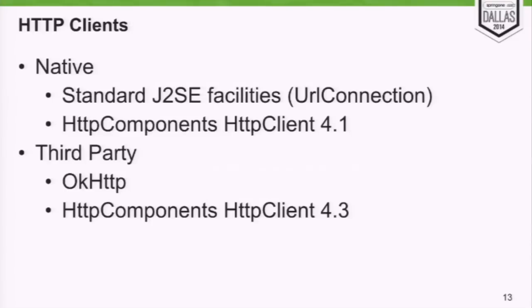So after around Android 2.2, they highly recommended using URL connection in Gingerbread and newer, which is Android 2.3. Spring for Android is going to seamlessly choose which one. It checks the version of Android, and if it's older than Gingerbread, it's going to use the HTTP components client. If it's newer, it's going to default to URL connection. Since we've moved up to Android 2.2, really only Android 2.2 is going to default to the HTTP components client, which is good. The URL connection is in a better state.